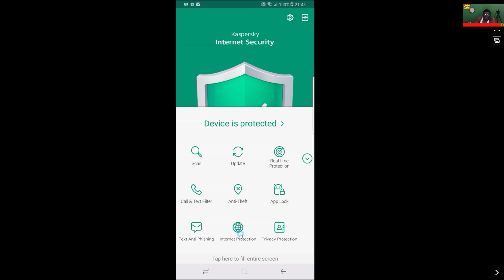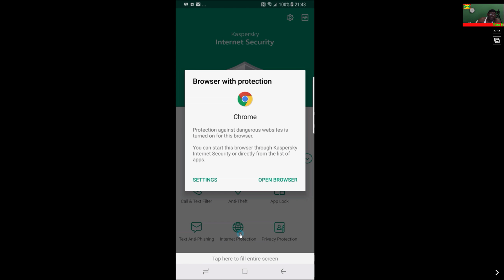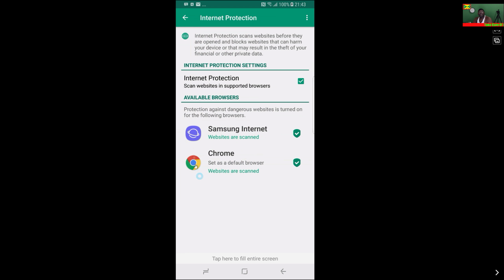So you have internet protection, in case you want to surf the net. Now this thing is working with Chrome and I think with Opera, right? The thing about it is that it doesn't actually work with Firefox properly, right? So it doesn't give Firefox the kind of protection it might give Chrome or even Opera. So to make Chrome my default browser, if you go to settings and everything like that, you see what happens.